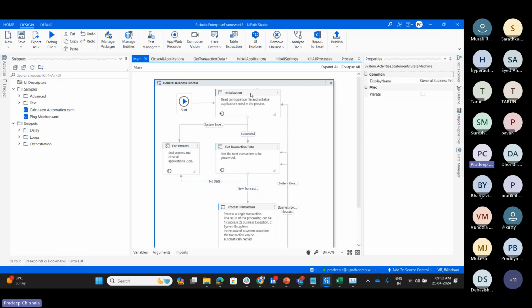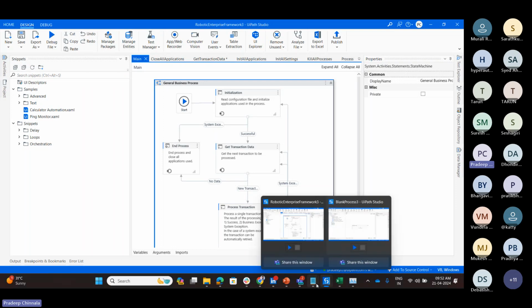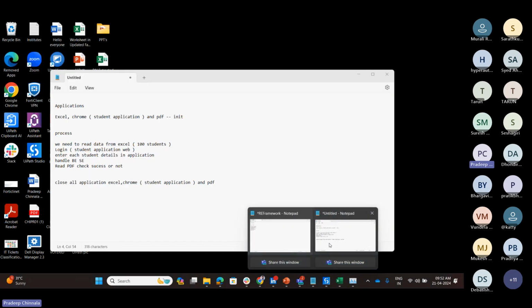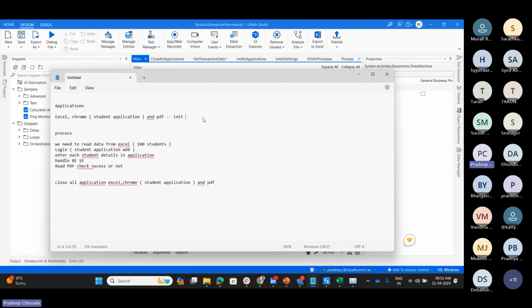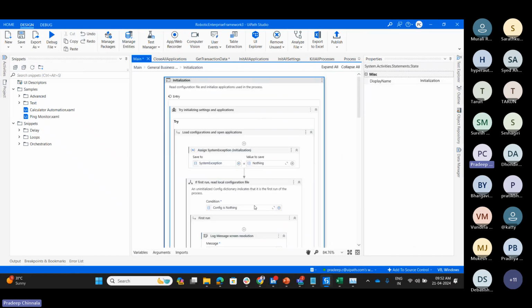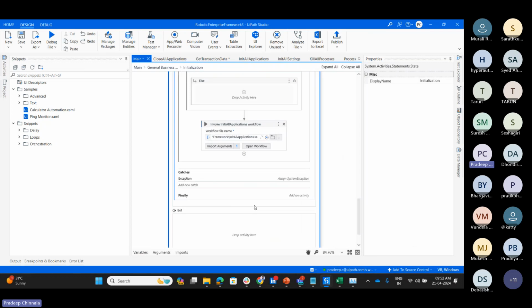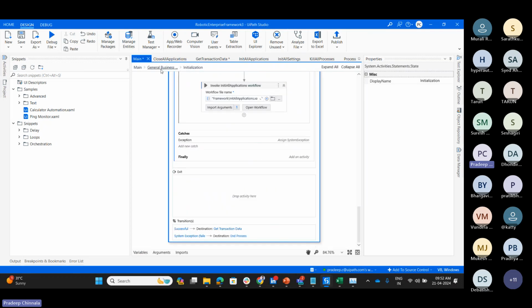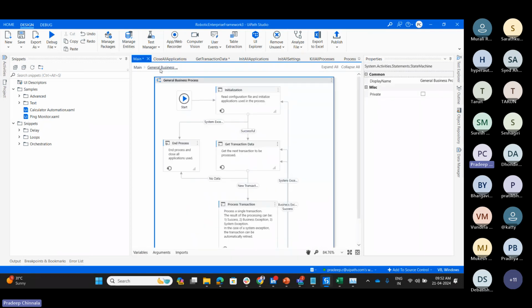Are you going to open these applications multiple times? No, right? We are going to open these applications only once. So in the initialization, when you double click on it, you can see the workflow. Here we have to build the workflow to open the applications which you require.